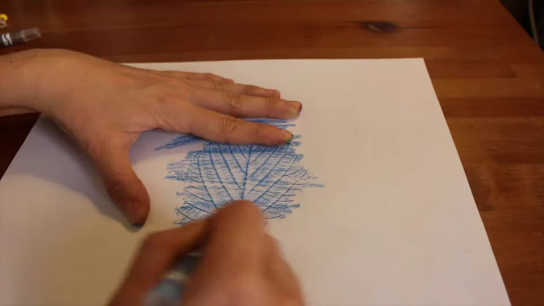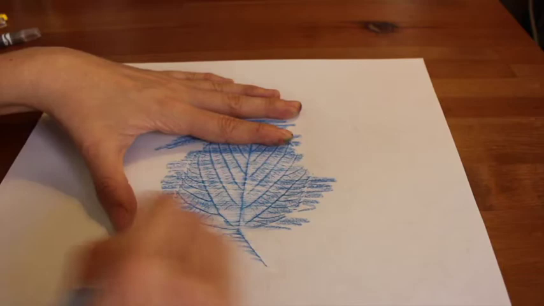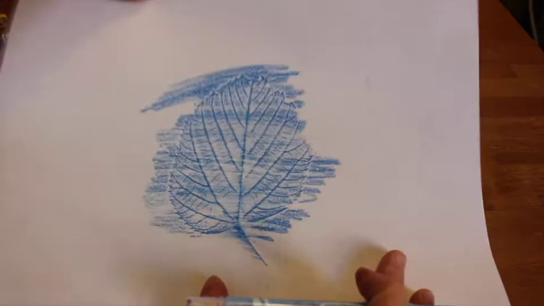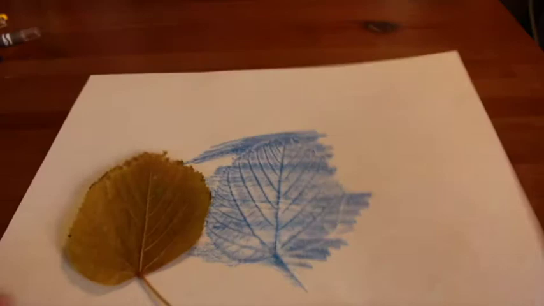So I'm just coloring neatly all over the area where my leaf is. Whoa, can you believe it? I created a leaf artwork just by coloring on top of a leaf. It's important that we color over that vein or bumpy side so that that texture shows up.